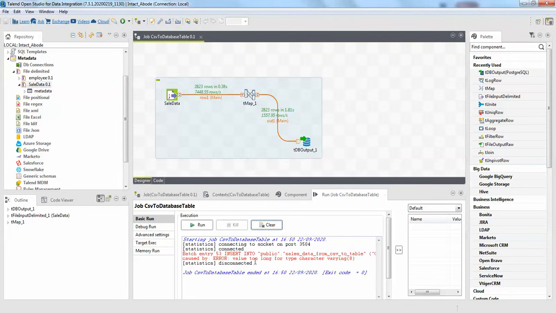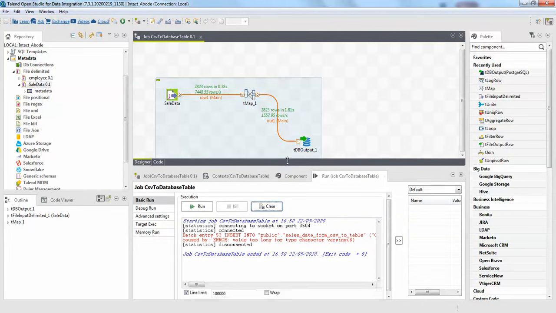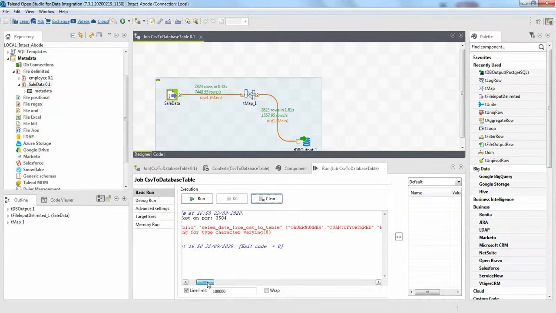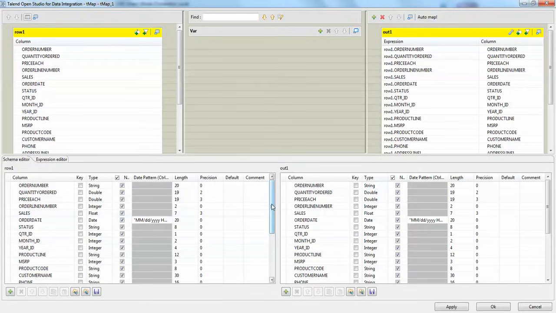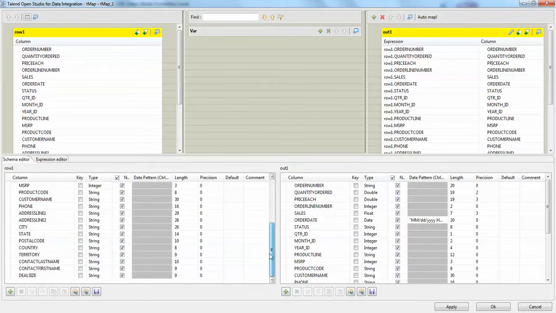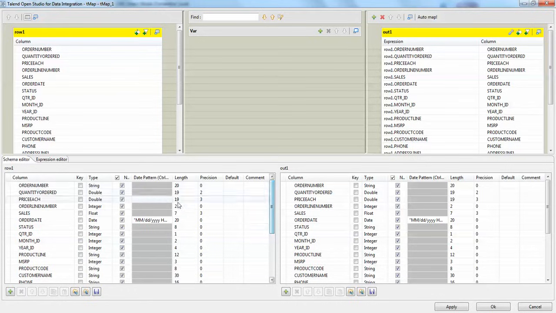Okay, insert into CSV data table. Value is too long. Something is having a blank for this. We'll try to check which is the table. It says varying 8. We'll go to tMap. Most of the time the problem would be in the tMap itself. Something which is longer than 8 is actually causing this issue.